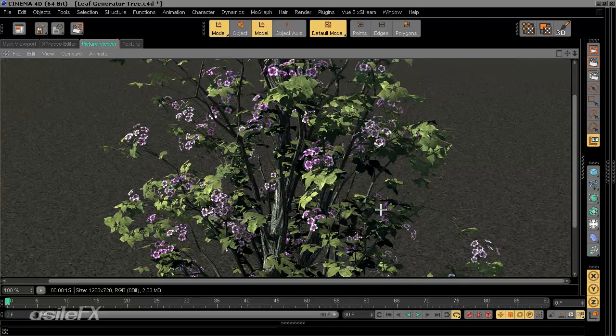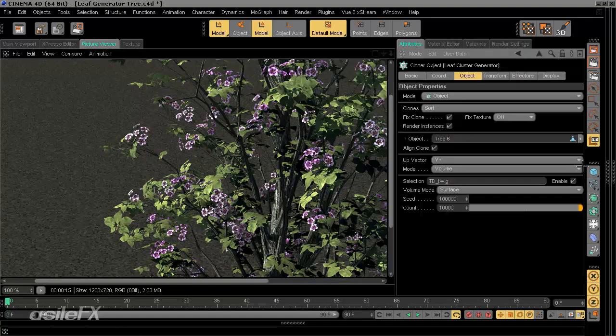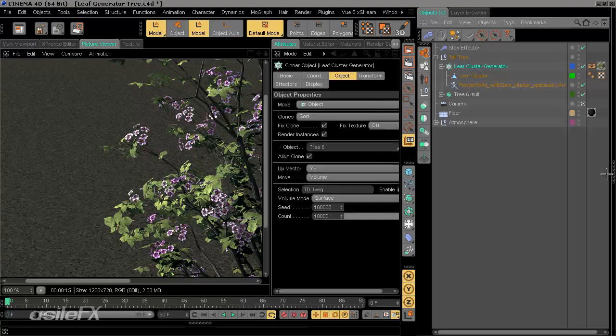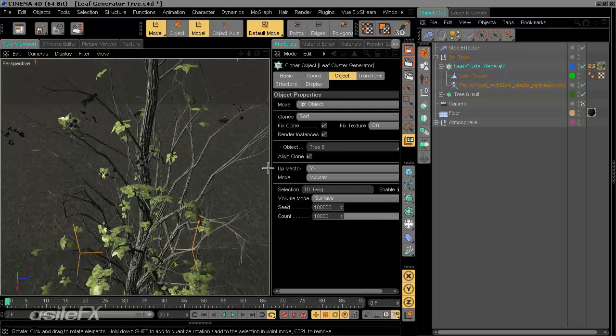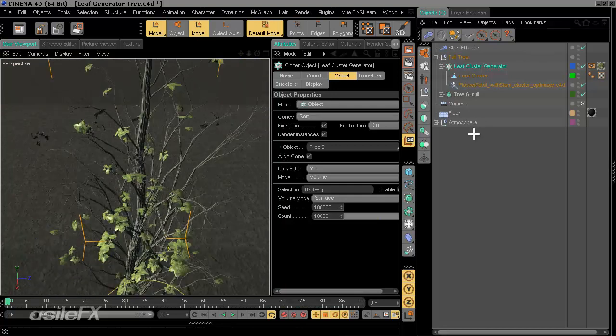Now, the biggest limitation, and kind of going back to the XREF object, if we wanted to animate the flower motion, we can modify the clones, but the individual flowers themselves would need to be, if we wanted to have maybe petals fluttering, things like that, that needs to be created, the effectors for that need to be created within the other scene.